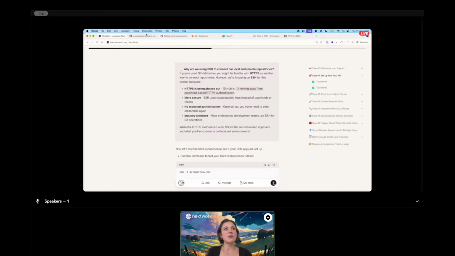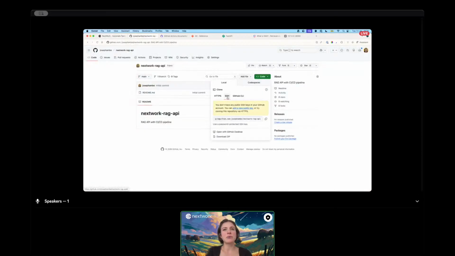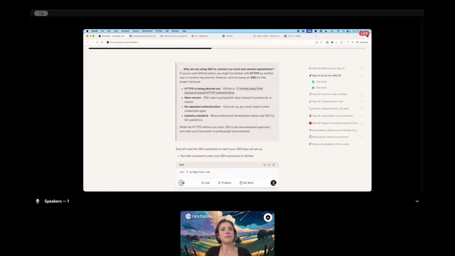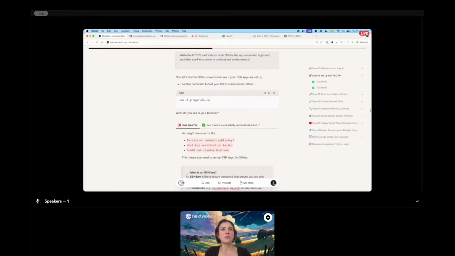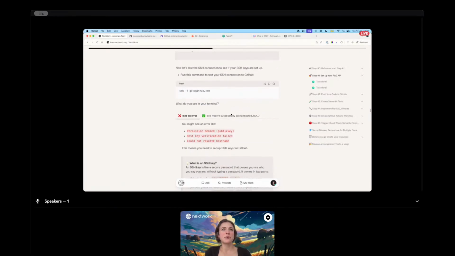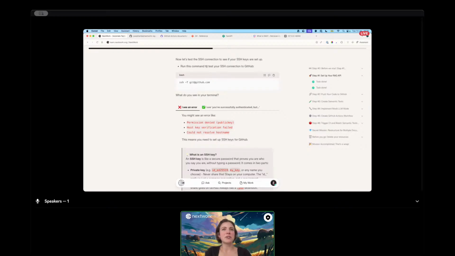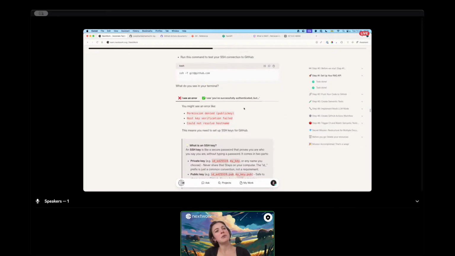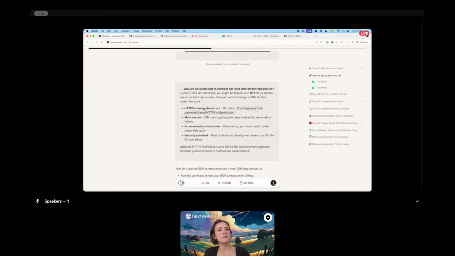It's being phased out, but SSH only works if you have a public SSH key, which we don't. So run this command to test your SSH connection to GitHub. But do we need this for anything else?